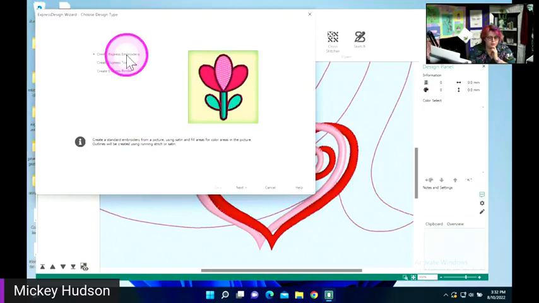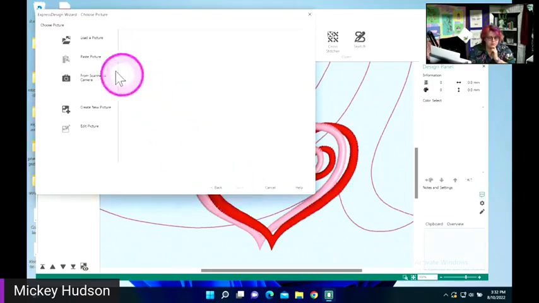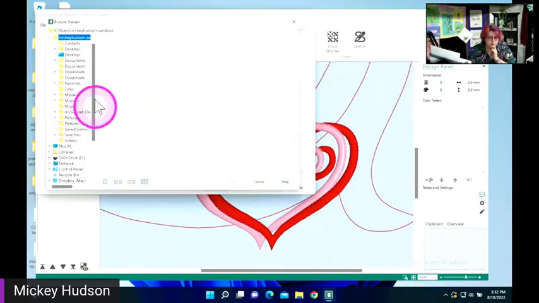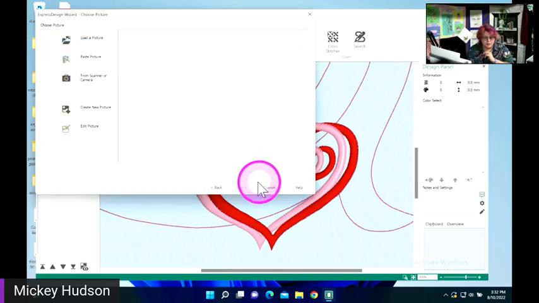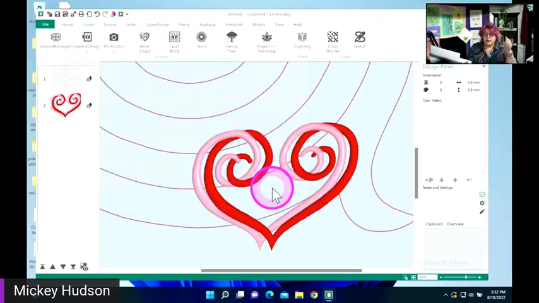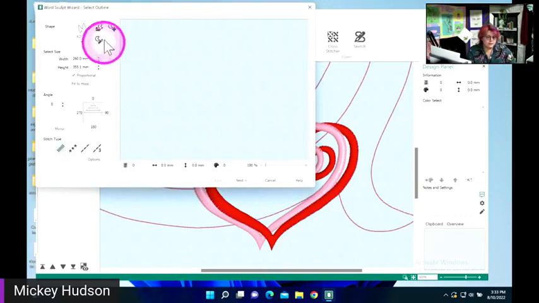So you can take a picture and then load that picture and make it any size that you want. I'm not going to go hunting for it right now, but you can tell it, I want to do applique or I want to do fill, that kind of a deal. If you have digitizing, which is in the platinum level, you can do it as well. And if you have the platinum level Word Sculpt, you can create your own designs there as well.